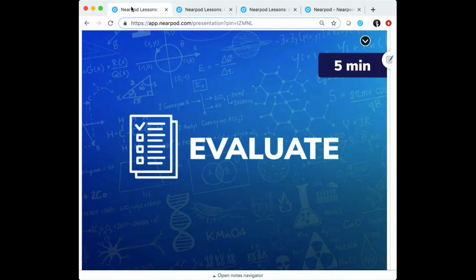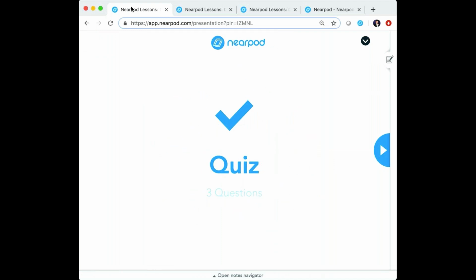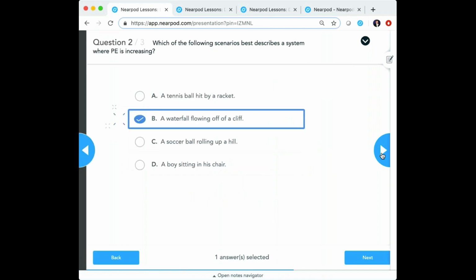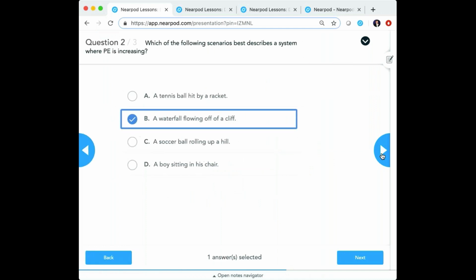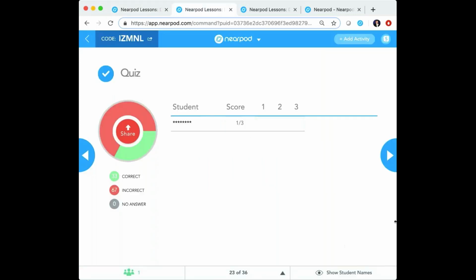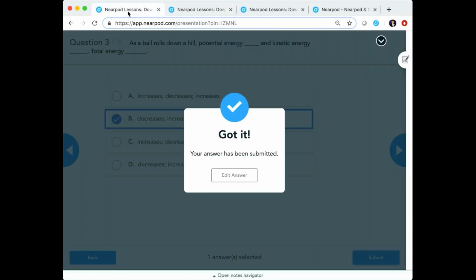Now, we've had a lot of fun today exploring and engaging as students within this lesson, but we know that summative assessment data is equally important. So Nearpod has the ability to embed quiz features within each lesson. You can see here, I've selected some answers from within this quiz, and I'm going to submit those answers. Teachers are able to get that real-time data, and you can see, I'm able to see question by question exactly what each student answered and if they got those answers correct or incorrect.